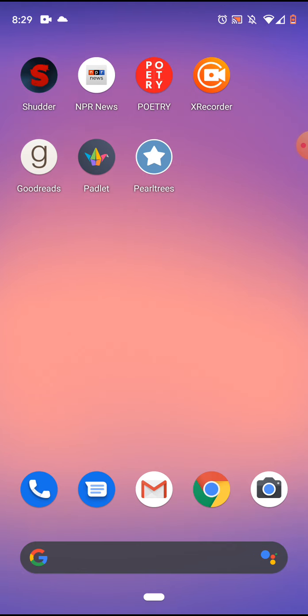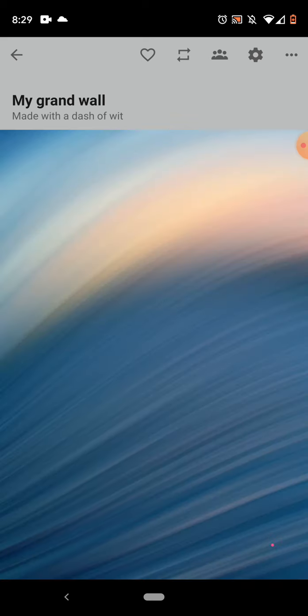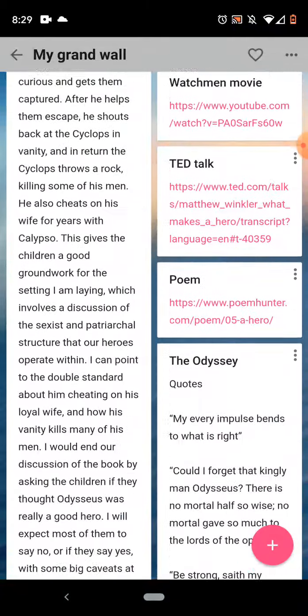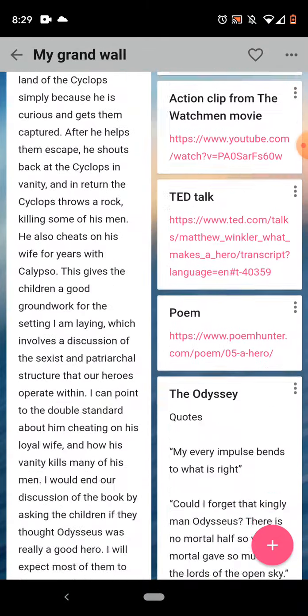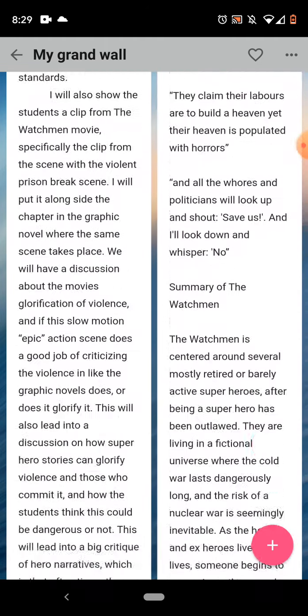Padlet, another one. I think Padlet could be used at any grade level, depending on how you use it. I don't think all kids could interact with it at every grade level, potentially, but I definitely think a teacher could use it as a creative way to demonstrate things or as a way to organize things no matter what. So Padlet is a great way to collect multiple thoughts on one kind of aesthetically pleasing image board. So let's look at this, it's called My Grand Wall. You can add things on there. I did this for a class once. I created a compilation of a unit plan that centered around one question: what does it mean to be a hero? So I was able to get all these in one neat place and turn it in.